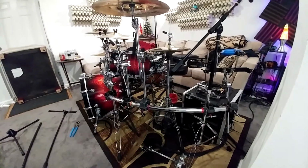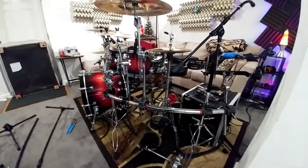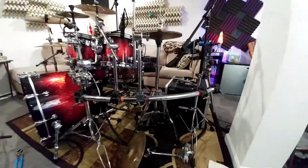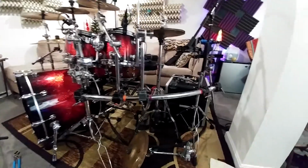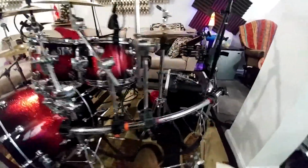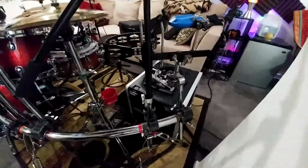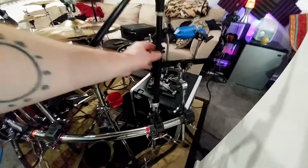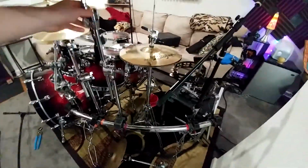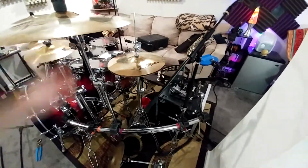So you can see here I have 2 cymbal stand bottoms holding up this bar. And I think it's a 46-inch bar, so pretty beefy. And you can fit a lot of stuff. My reason for adding this was because I wanted to add a second splash and spread out the percussion a little more on its own separate thing, because I used to have it mounted off of this stand actually. But now, because it's all connected, it makes the whole thing even sturdier.